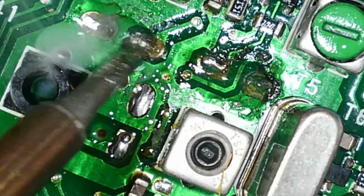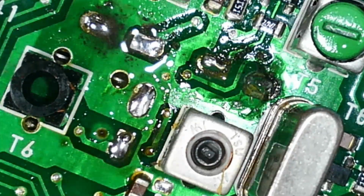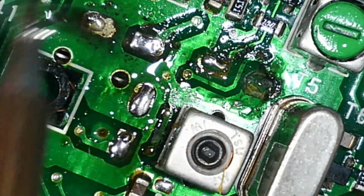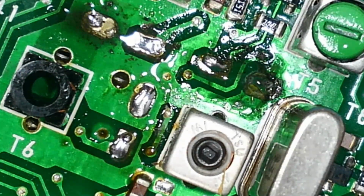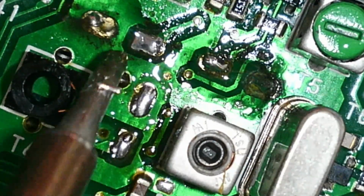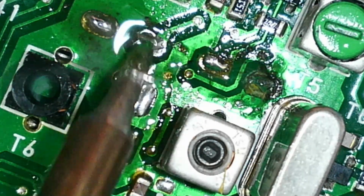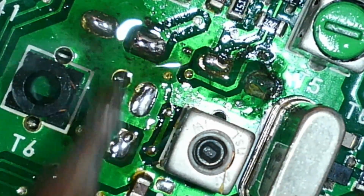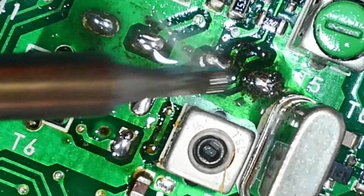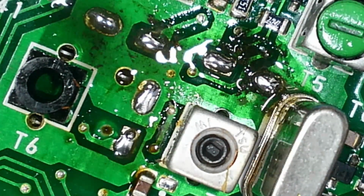This one's got legs left on it as well. Come on. Yeah, you can see that ground pad's not really taking solder at the moment. So put a bit more flux on there. Add a bit of solder in and just, here we are. And that one. Yeah, that's good. And this one, there are no legs on this, but the pads are pretty corroded, especially that one. There we are. They're all okay now.